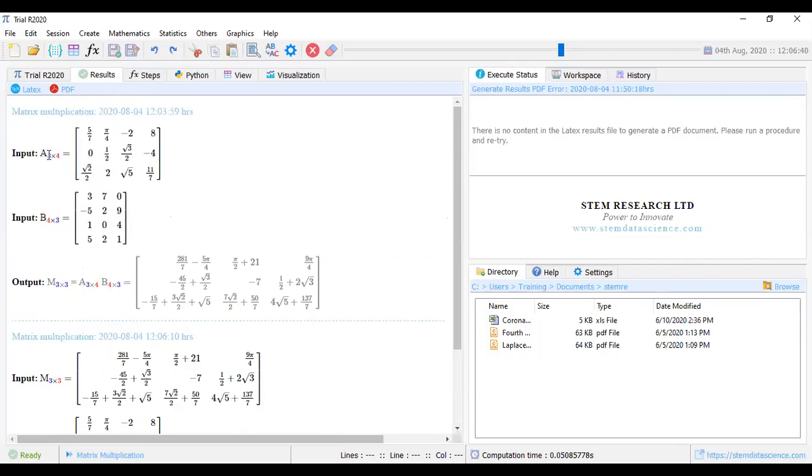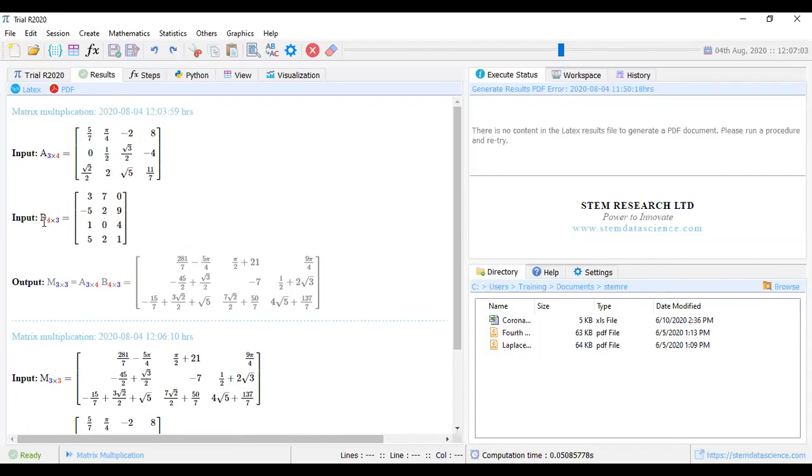If you look at the object names carefully, there are some subscripts that we add. For example, this 3 by 4, and their colors are different. So the aim is to emphasize the difference between those two matrices. This is a 3 by 4 matrix, so there are 3 rows by 4 columns.